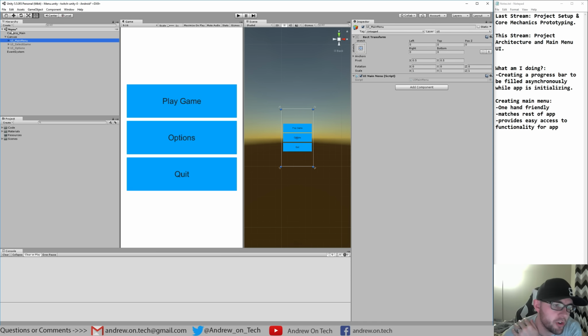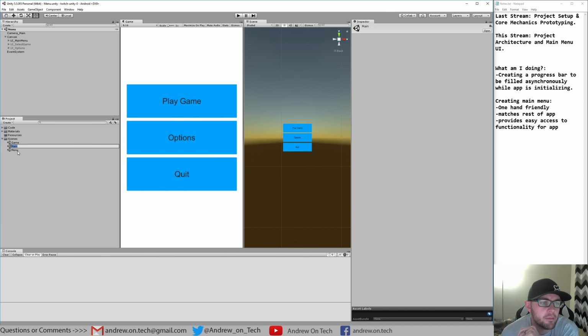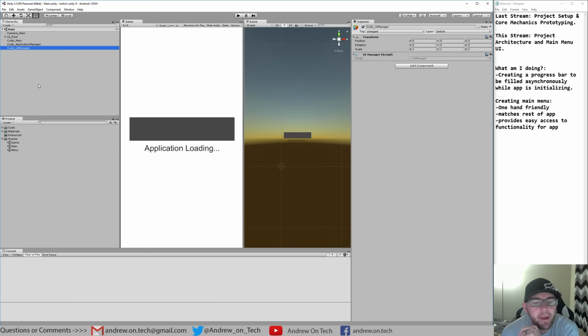So now the question becomes, when our UI controller gets in here, how does it know to turn this on, turn this off, and stuff like that? That's where things get a little bit more complicated, because since it doesn't exist in this scene, it doesn't have a direct reference. So now that I'm thinking about it, I'm going to change the architecture a little bit. Instead of having one UI manager that lives in all of them, I think each scene is going to have its own.